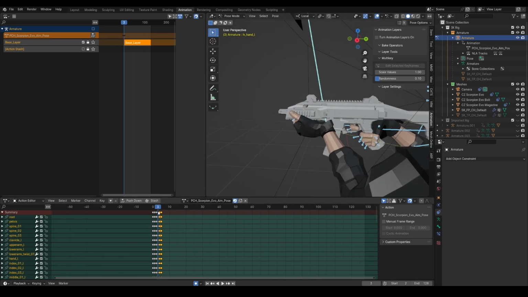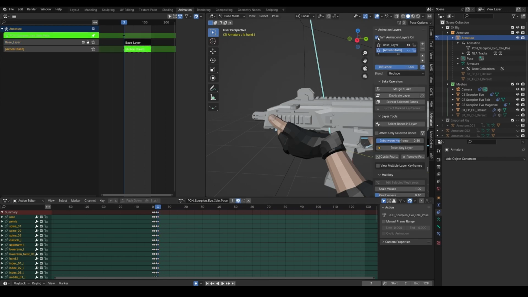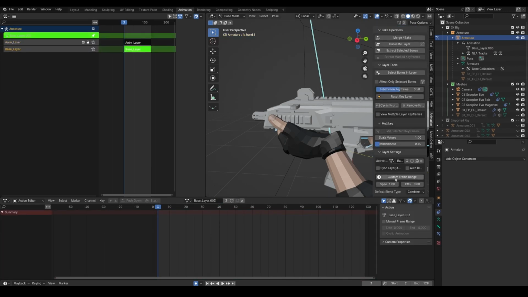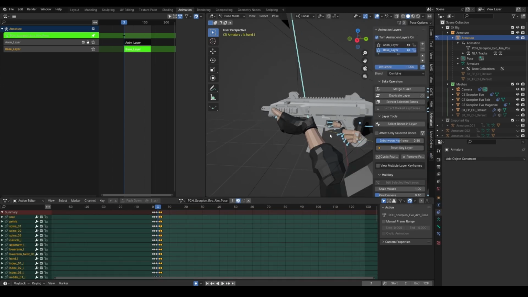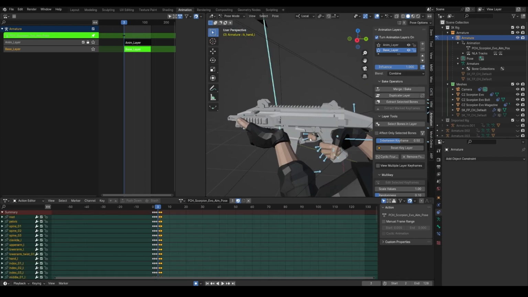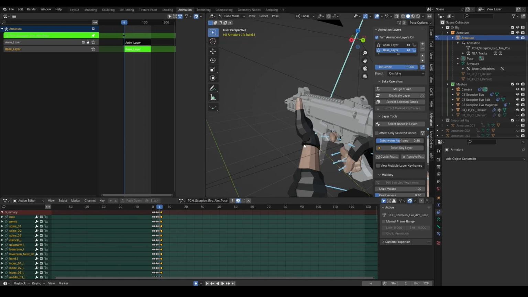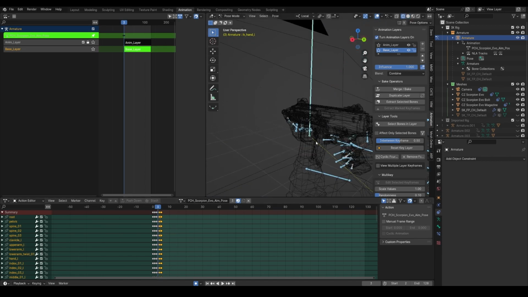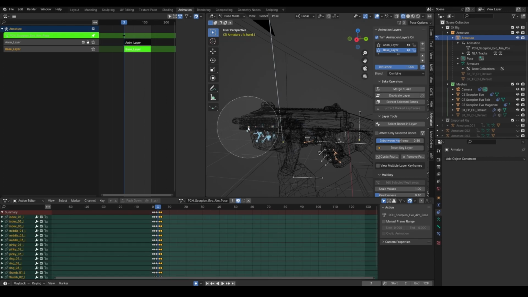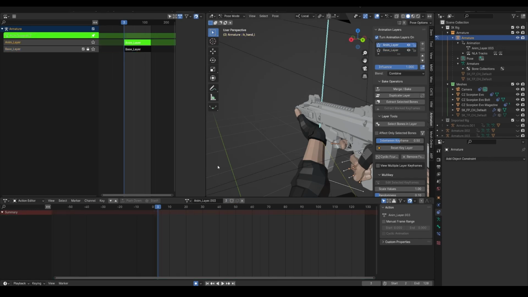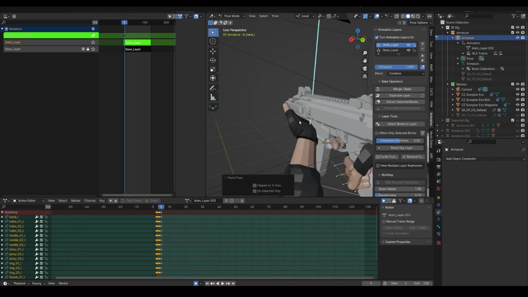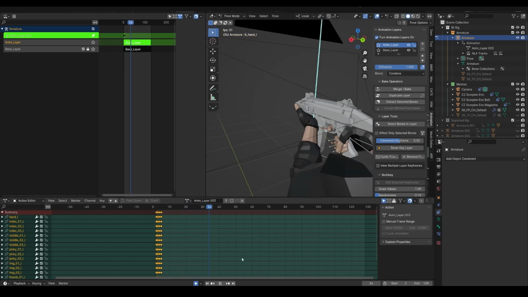So let's go ahead and do our thing here. Animation layers, base layer. Change this to aim pose. And you're not going to want to copy the entire thing. You only want to do the left hand for this one. So yep, let's just grab the fingers and that, and just Control C that, and we'll just paste it here. There we go. And yeah, that's the aim pose for you.